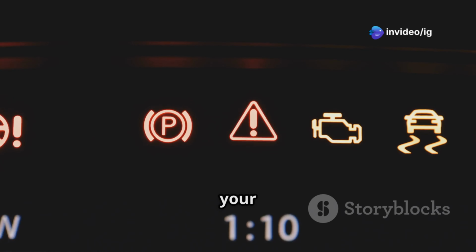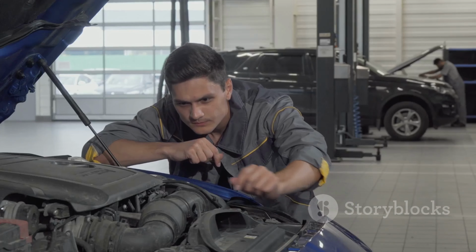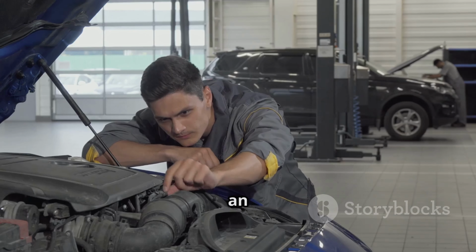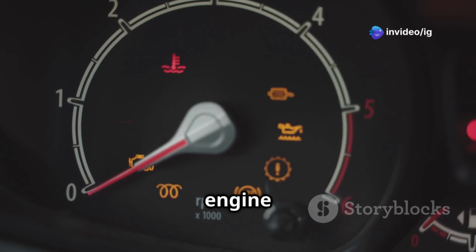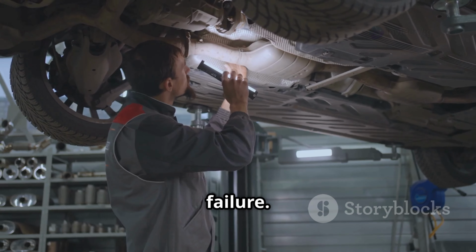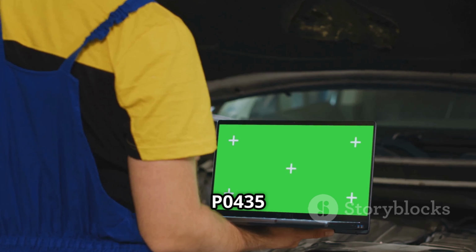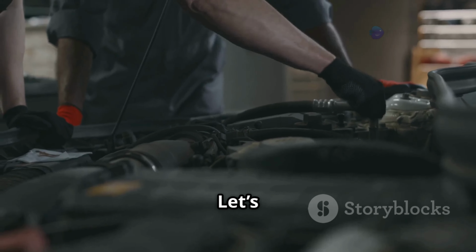Hello friends, is your check engine light on and your car running hotter than usual? If you've scanned your vehicle and found P0435, then don't ignore it. This code means there's an issue with the catalyst temperature sensor circuit on bank 2, which could lead to engine overheating, poor performance, and possible catalytic converter failure. In this video, I'll explain what P0435 means, its symptoms, sensor locations, and how to fix it. Let's dive in.